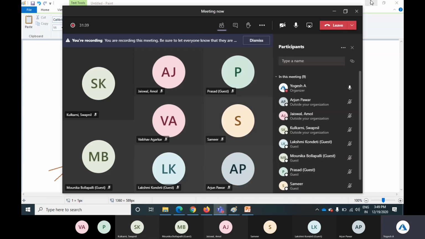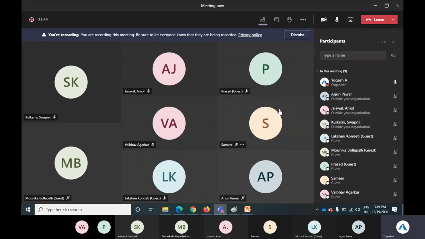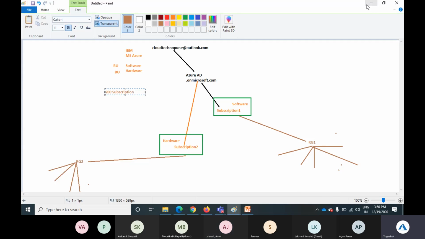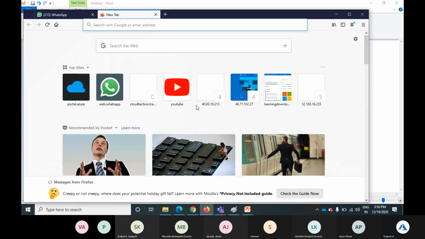No question? Arjun, any question from your side? Amol, any question? No. Okay, so let's go into the portal, and I wanted to demonstrate the Azure portal here.